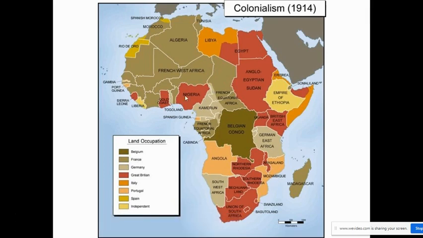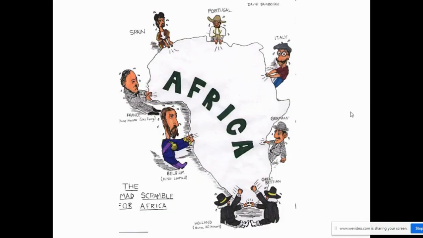So a couple of quick results. For example, in Nigeria, which is a British colony, one of the official languages of Nigeria today is still English. Although there are over 500 languages spoken in Nigeria, English is the official language, and that just shows the power that colonization still has on that country. And a lot of West Africans today still learn French as one of their languages in school.